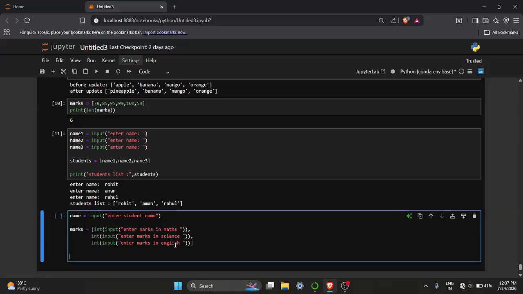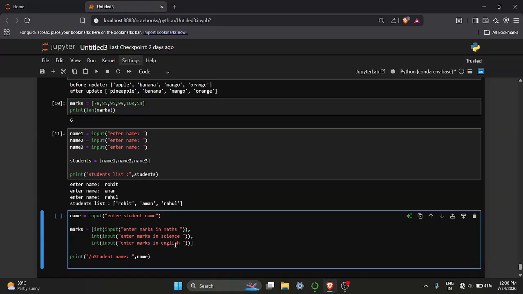Now we will print these values. Print student name, which is name. Then we will print the marks list, print marks.